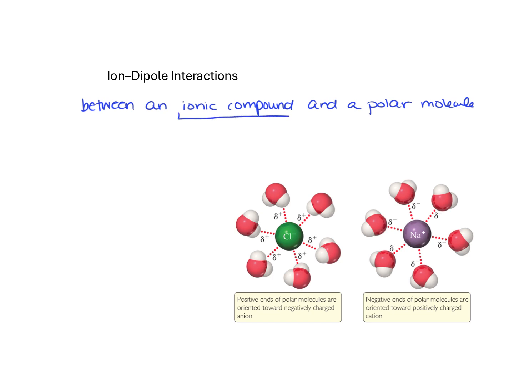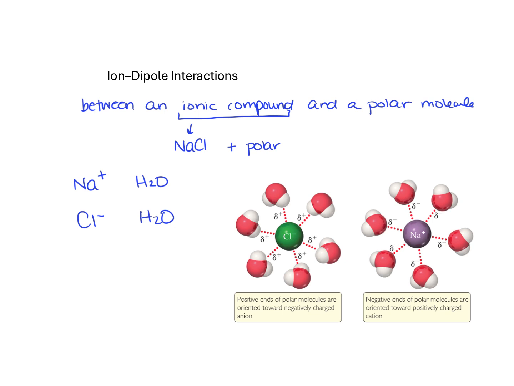Now, I want to talk about ionic for just a second. Ionic can show up a couple different ways. It can show up just like, for example, NaCl, right? We've got a metal, we've got a non-metal. It's that ionic stuff that we learned in Module 2, right? And something that's polar. The other way it can show up, or that you'll see it, is with a charge and something that's polar. So like sodium and water, or chlorine and water. Or what we're going to look at in just a little bit when we get into soap is we're going to look at a charge that's on part of that molecule. So this is the way you can see that.